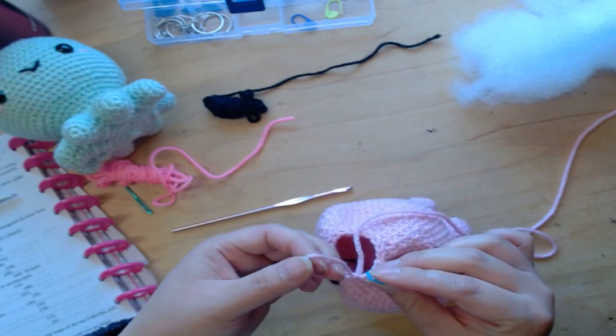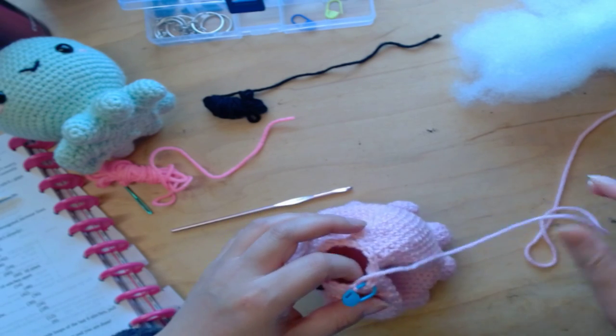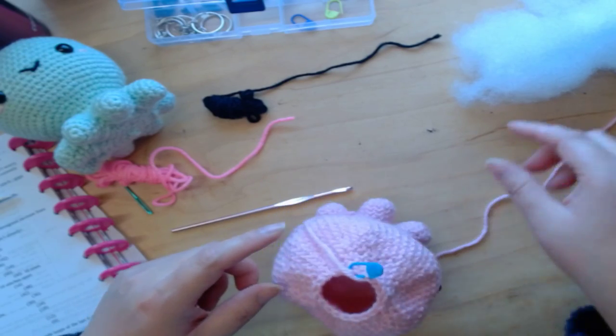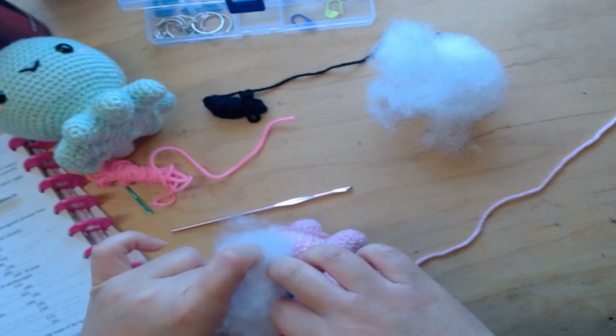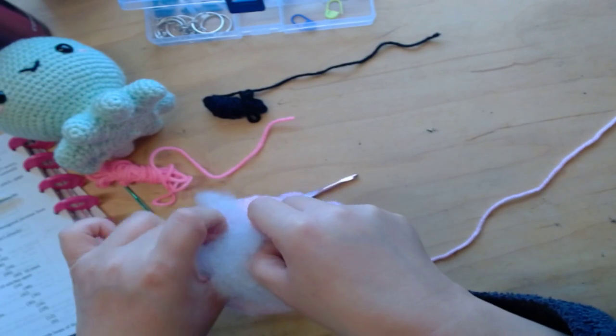So I'm just gonna use this one because it's right next to it. See, this is why I wanted to stuff the bottom first, because the hole is really small. It's gonna be kind of hard to stuff in there, I think, and get all the way to the bottom. So yeah, let's just stuff it.